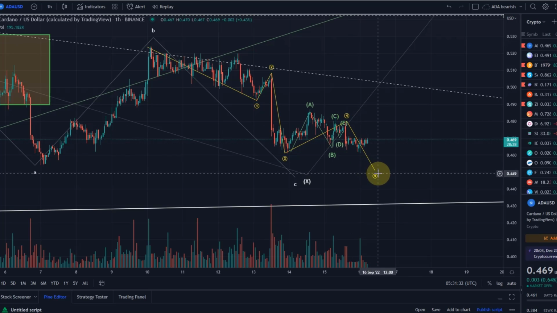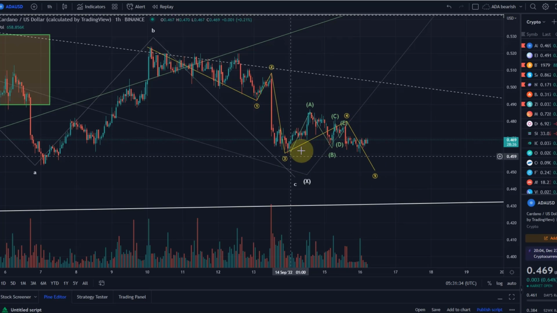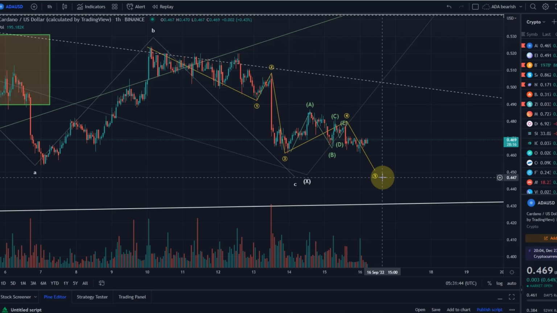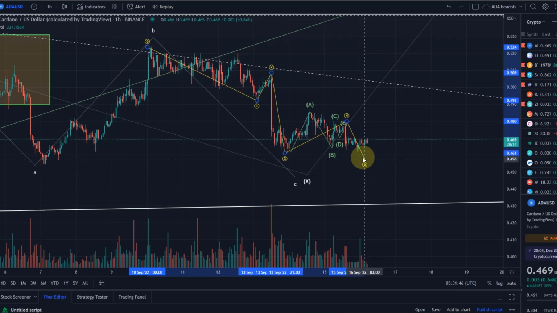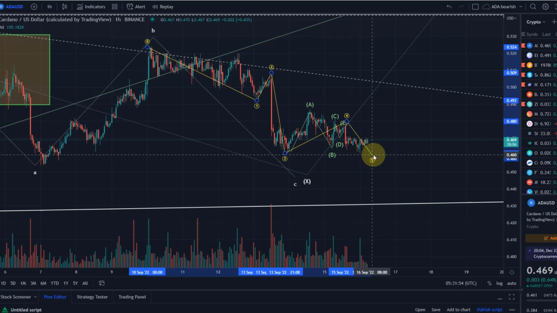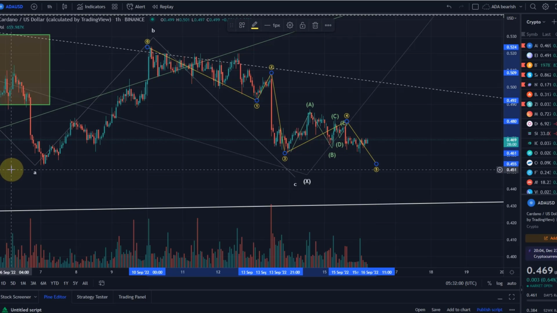That wave 5 may have started after we saw a wave 4 in a triangle that peaked at around 47.9 cents. A break above 47.9 cents would invalidate this particular wave pattern, or would suggest actually wave 5 was already in as a double bottom. That is possible, even though I can't see 5 waves down. So I would be looking for at least one clearer wave 5 down. That would be ideal. That is what I would want to see.